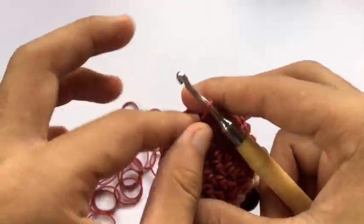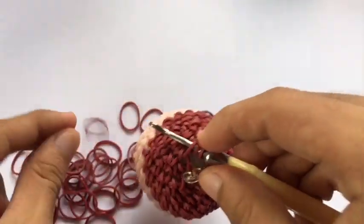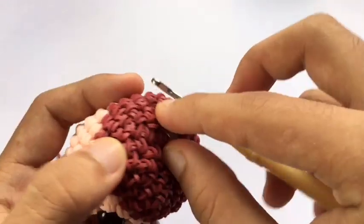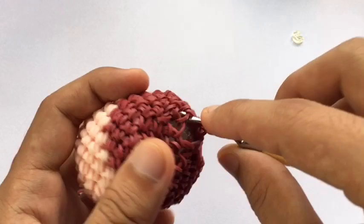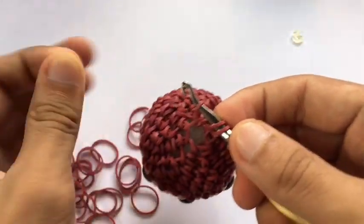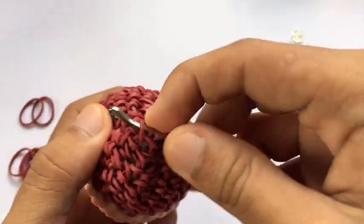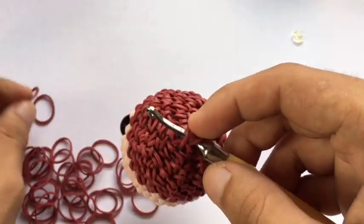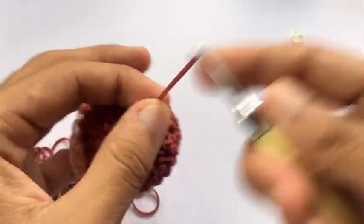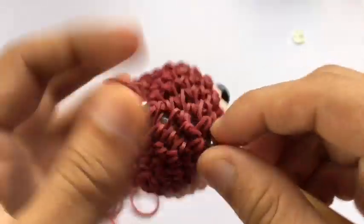And if you're getting the stuffing, you can just take them off. And at this point, when you are going to decrease the band with the C-clip on, you're just gonna take your C-clip off and decrease. Then what I normally do is grab the front loop of the next stitch and the back loop of the stitch mirror to it, and I slip knot. And there was just a vehicle moving and it was loud, so sorry about that. But after that, you're just going to tuck it in.